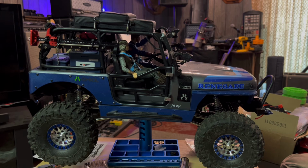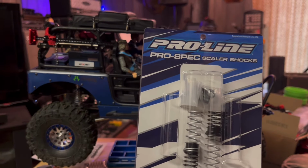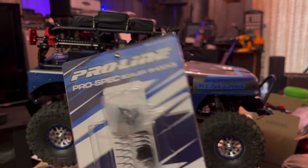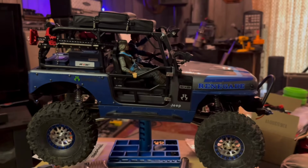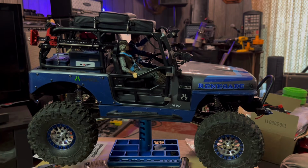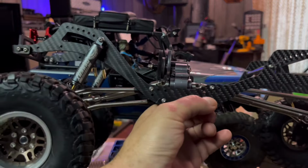I appreciate you watching. So, I just had these, let me get the box up here, these Proline Prospex Scalar shocks. I've been wanting to try these and put them on the CJ here for a while. So I finally got around to doing that, and I took the desert lizards that were on that, and I put them on the Franken rig that I'm working on here.